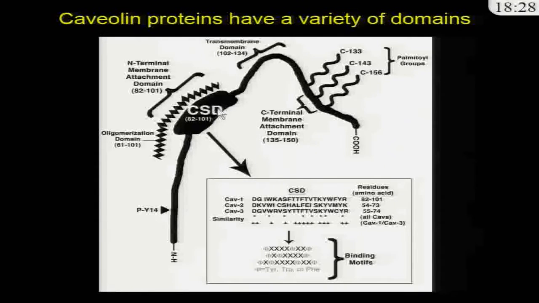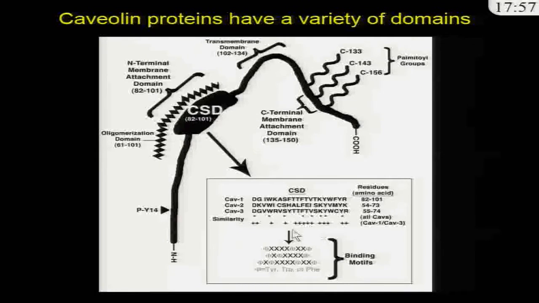The caveolin scaffolding domain is what everyone is focused on in terms of interaction of caveolin proteins with a variety of other signaling molecules. The same domain is contiguous with the oligomerization domain, which allows caveolin to bind to a variety of its own molecules in homo- and hetero-oligomers, forming a large complex. And then the protein can also be post-translationally modified. People have shown phosphorylation sites, sumoylation sites, and nitrosylation sites as well.